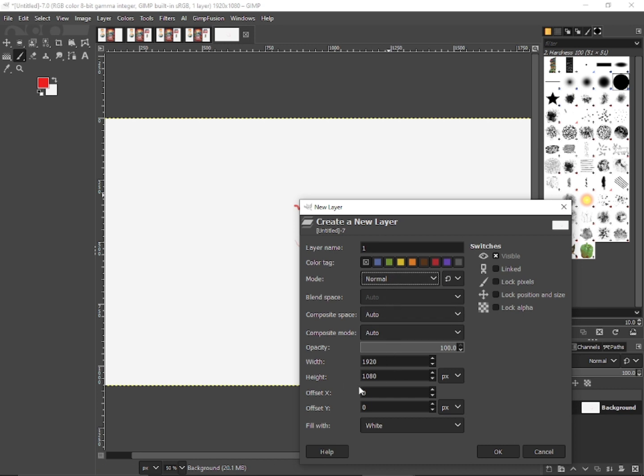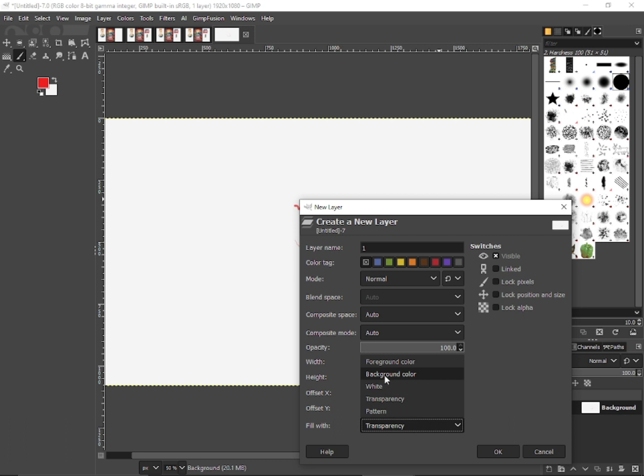And then the width and the height. These are the same as the workspace we have, and you shouldn't keep them like that unless you want it to be smaller. But right now I just want to keep it the same size as the canvas. It's more efficient. Okay, the fill color, let's see, transparency. We don't want it to have any color, but you can also choose the color you want. We can choose the foreground color, the background color, white, transparency, or pattern if you want.